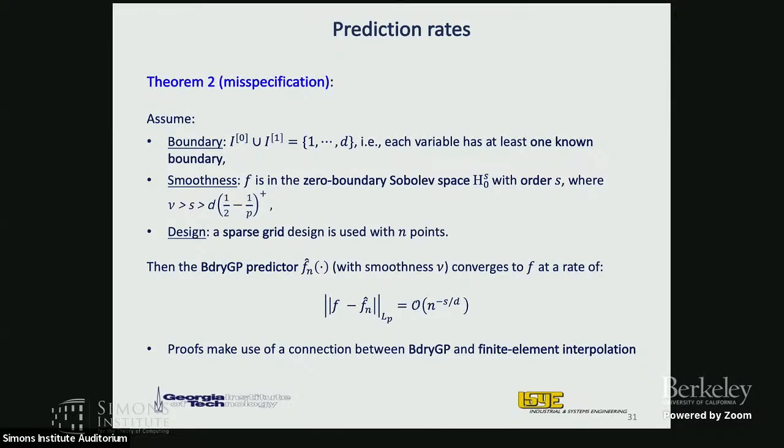The proof is quite involved. Ding Liang, the postdoc, he did that. It exploits the mathematical connection between our boundary GP and the finite element interpolation. If you know those finite element interpolations, they use a lot of formulas. And the interplay between the two is needed in order to do that. So that's very elaborate.